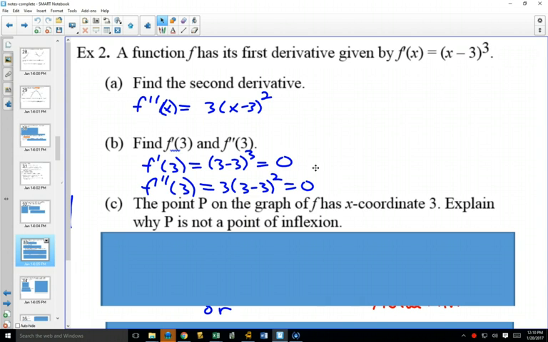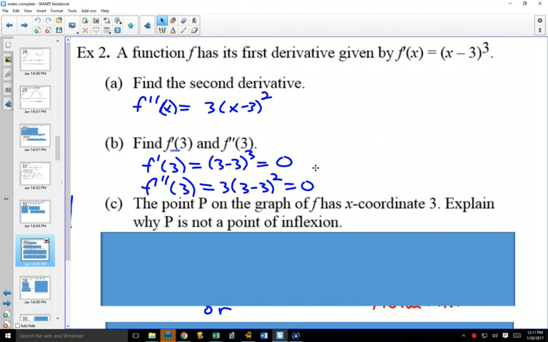A little bit of a reminder: for an inflection point, two things have to happen. One, the second derivative has to be equal to 0 at that point. But what we mentioned last class is that's not enough to show something's an inflection point. As in this case, where the second derivative is equal to 0, but we're going to show that it's not an inflection point. Besides just being equal to 0, we have to show that it changes sign at that point.